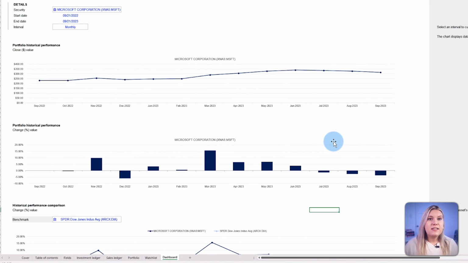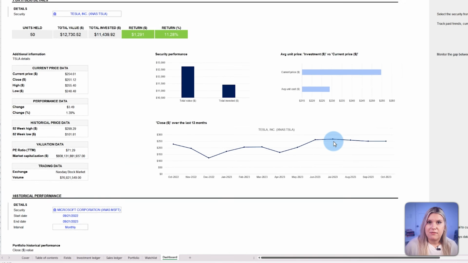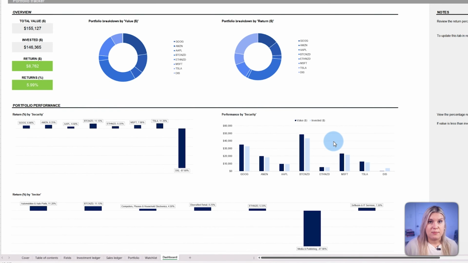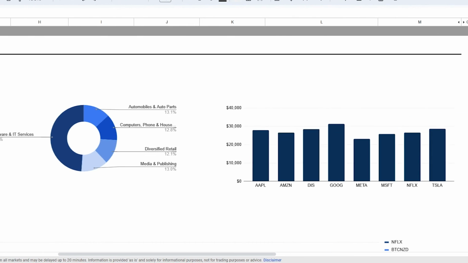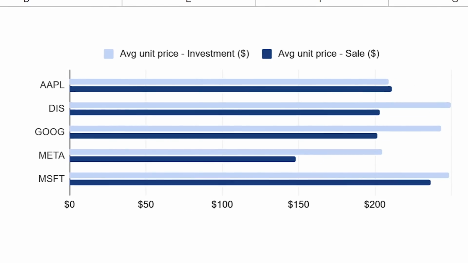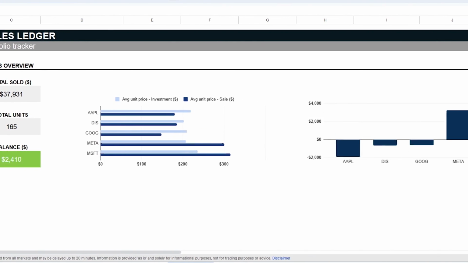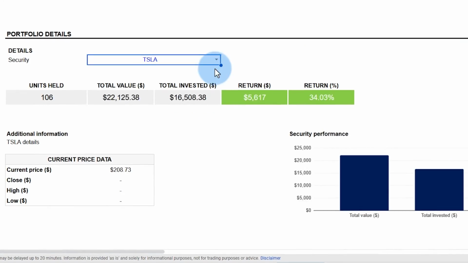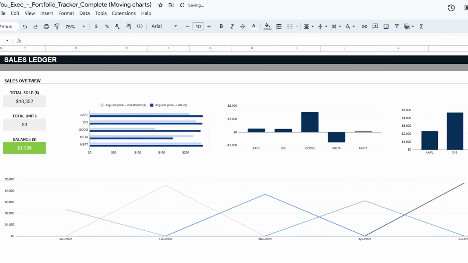The dashboard isn't just numbers and charts. It's a narrative of your financial journey and portfolio investment. Every section is a chapter, and every data point is a story, helping you make informed decisions for a prosperous economic future. Every investor can benefit from a structured and systematic approach to portfolio management. With our Portfolio Tracker spreadsheet template, the complex world of investments becomes just a tad simpler. So whether you're a seasoned investor or just starting out, remember to invest smartly, track meticulously, and always be informed.